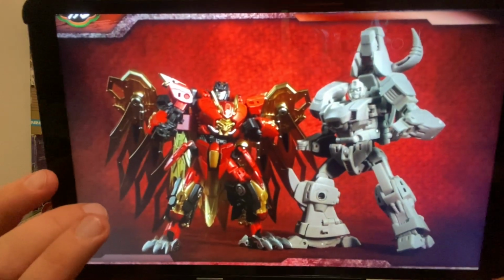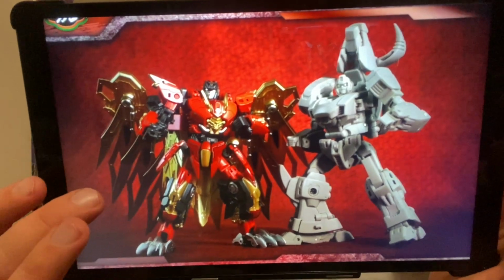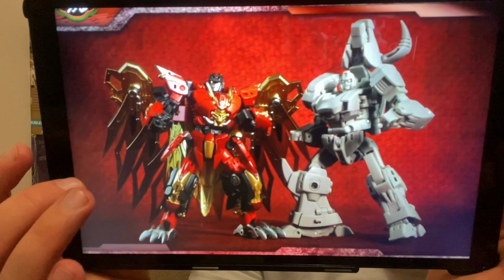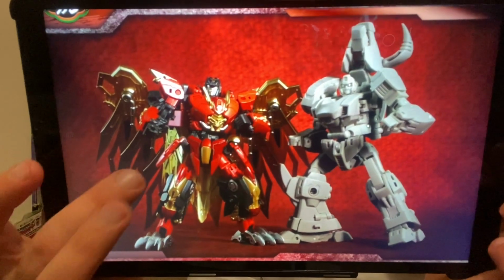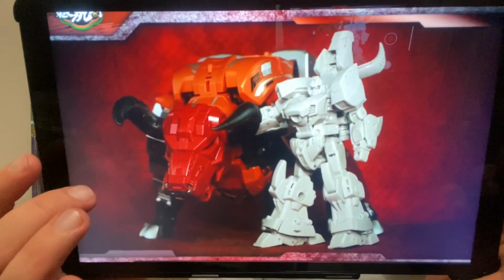And that must be, if this is number 2, and again, correct me if I'm wrong, leave comments for me please, because it will help my knowledge. That must be the first Legends figure that they've done, because if this guy's number 2, then that must be number 1. But either way, I think he looks really, really good, and I can't wait to see him in full colour as well. So moving on, we've got this.